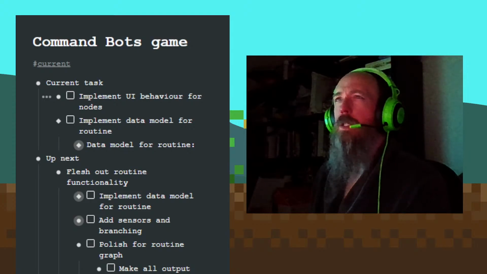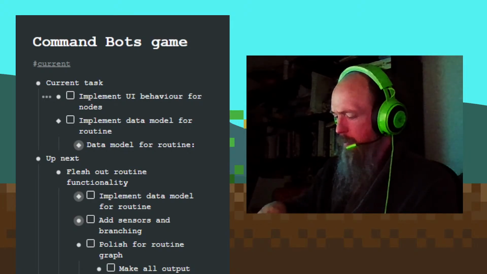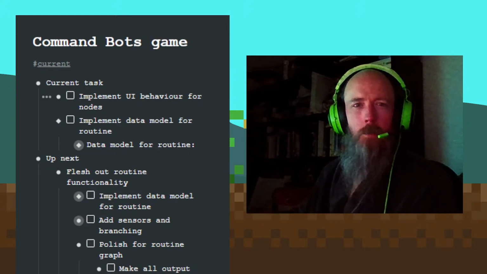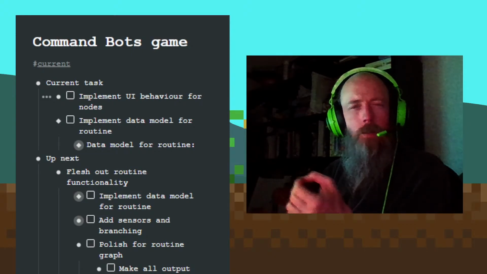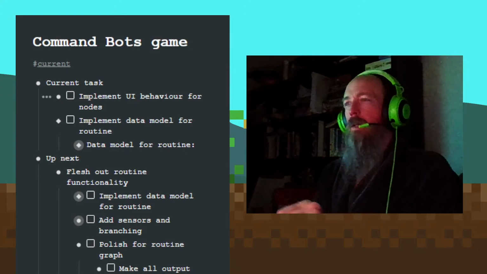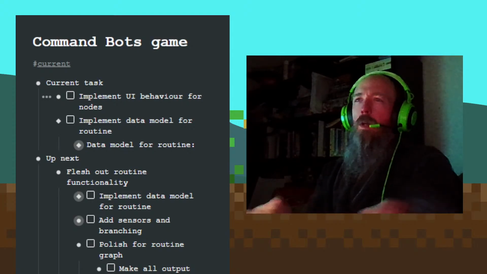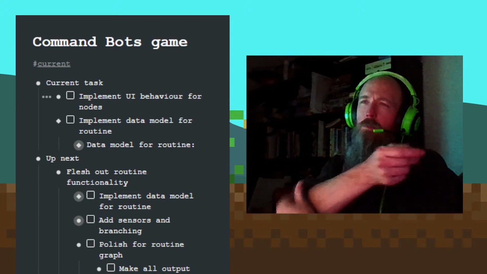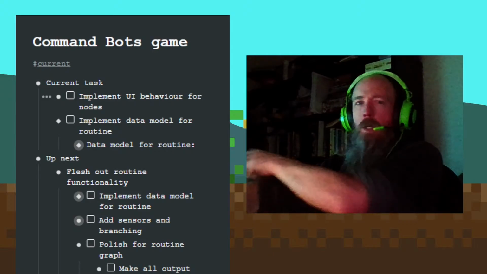So, I've been working on this. This is sort of the core mechanic for this robot game. The robots get programmed in factories that you control, and once they leave the factory, they just follow their programming. Their programming is represented in a graph.